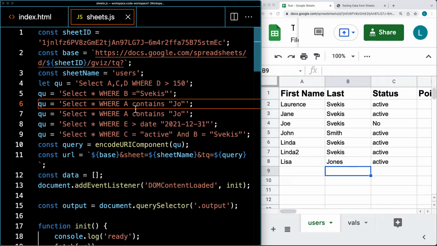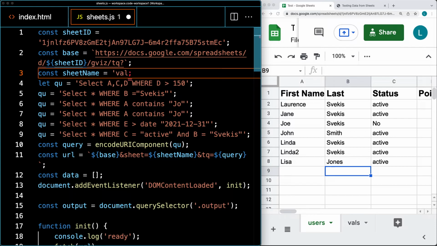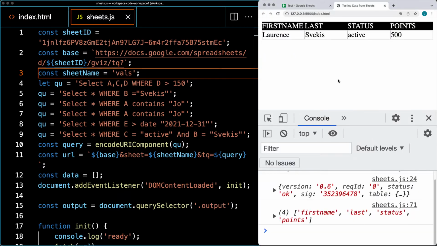You can customize the queries. You can select different columns, different sheets. You can update these. So I've set up this application so that it's easy to update the parameters, retrieve back data from the different sheets as well as different parts of the data quickly and easily with JavaScript.